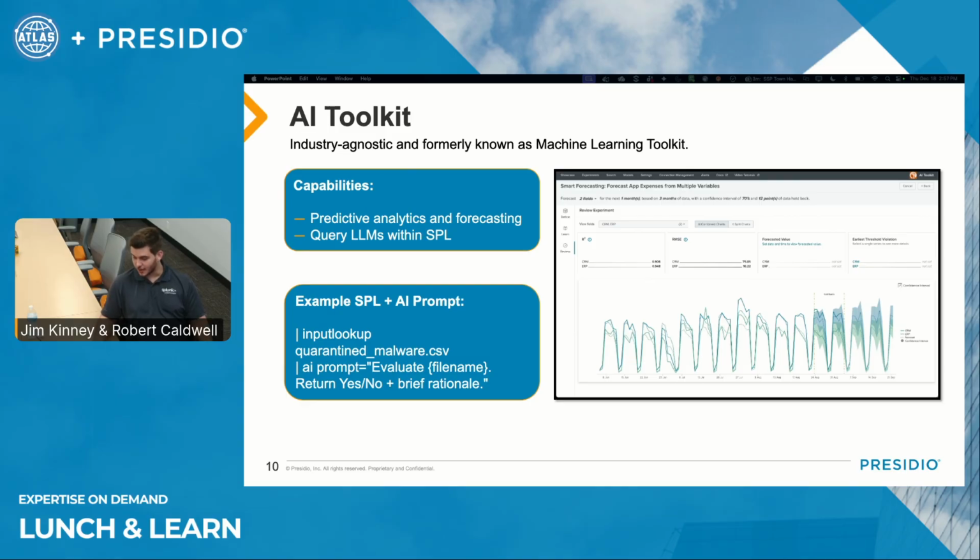Specifically on the machine learning part of it, the machine learning toolkit was built to resolve an issue that machine learning is really difficult. It's tedious, requires various tools, and a lot of context switching. So they built this app because this data is already in Splunk, maybe for operations, maybe for security, maybe for observability. And Splunk naturally has us clean up our data through parsing and transformations when the data is ingested.